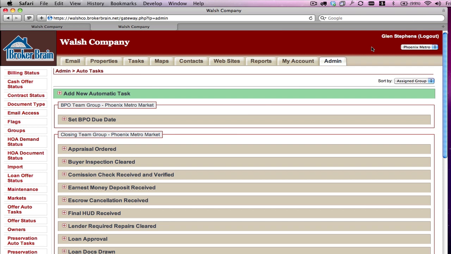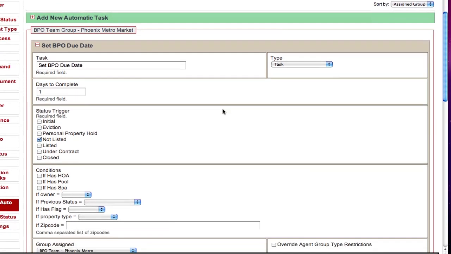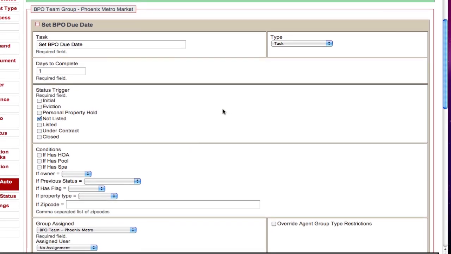We've already been through the statuses, and statuses affect how this auto-tasking system works, so I'll vaguely refer to that as we move through the auto-tasking portion here. So we're going to go ahead and just pick a task here, keeping in mind that auto tasks in the AutoTask system are basically templates or tasks that will eventually be assigned to a property. At this point in time, these are not assigned to any particular property, and don't have due dates or anything else assigned with them. These are kind of templates that, once a property meets a certain criteria and is triggered to go, will then be created for an individual property.